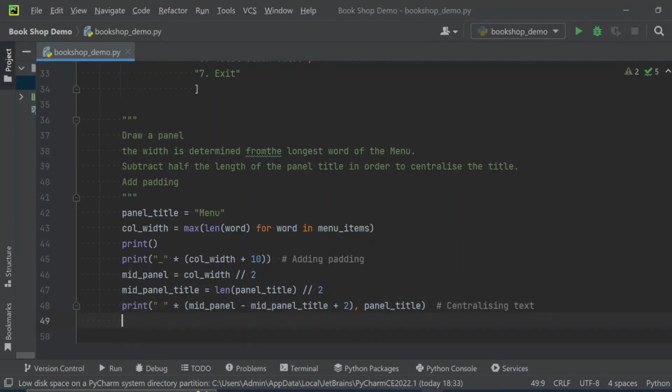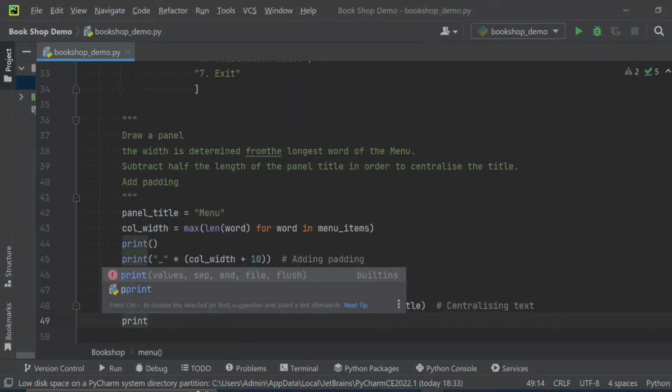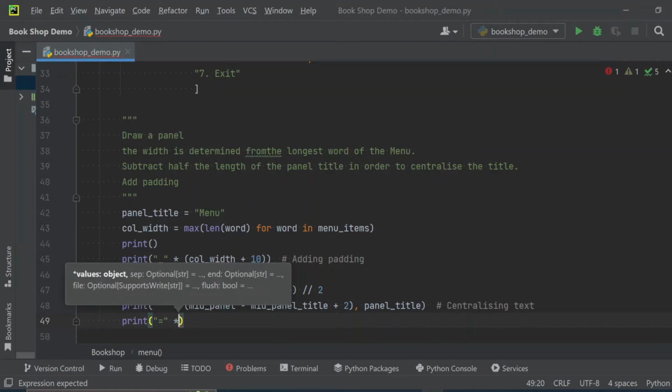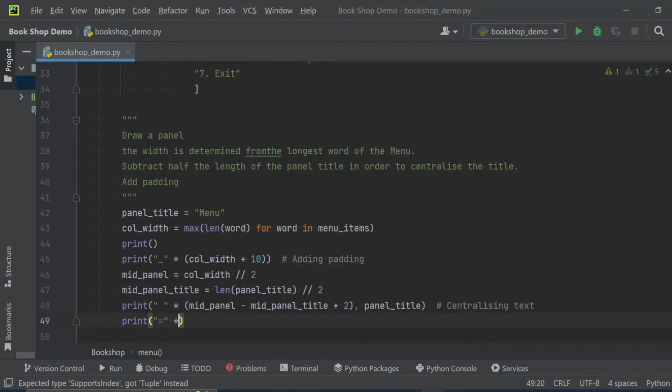Then we'll say print equal sign times column width, give space, column width, then add a padding of 10.